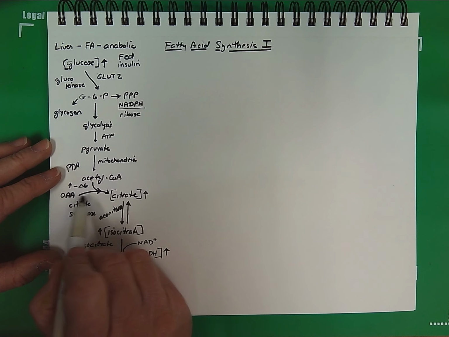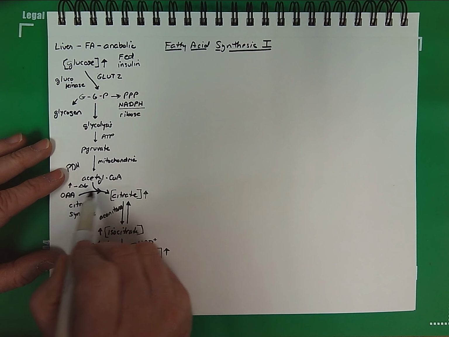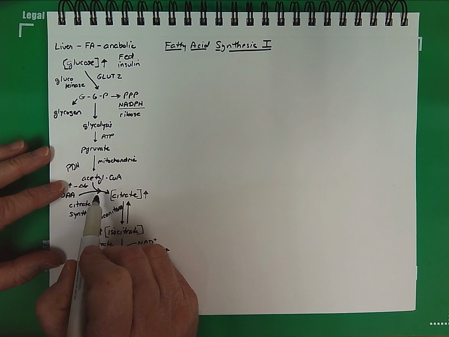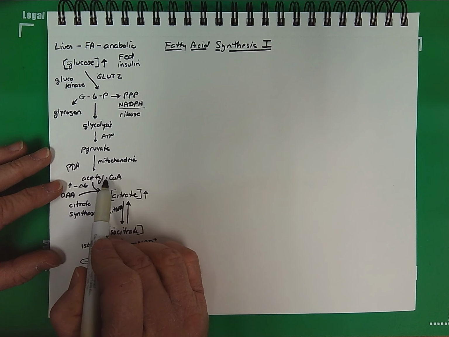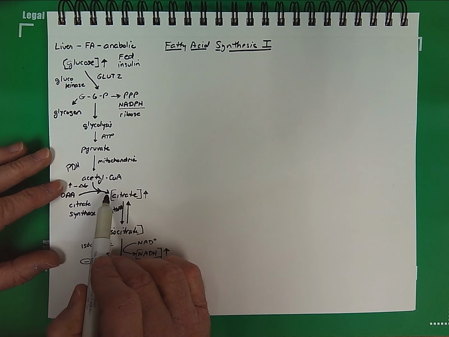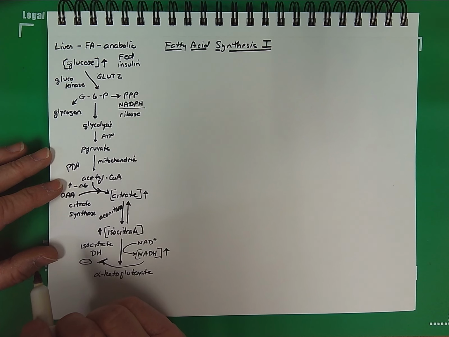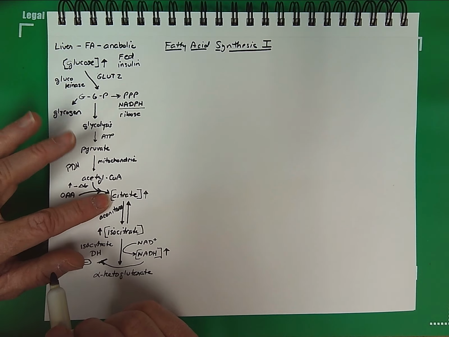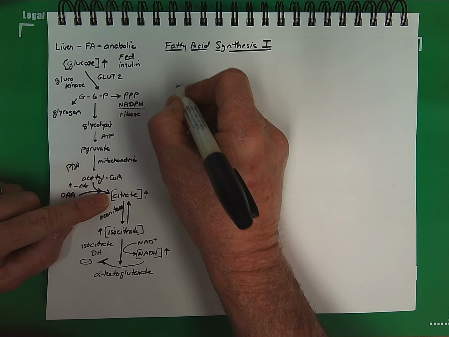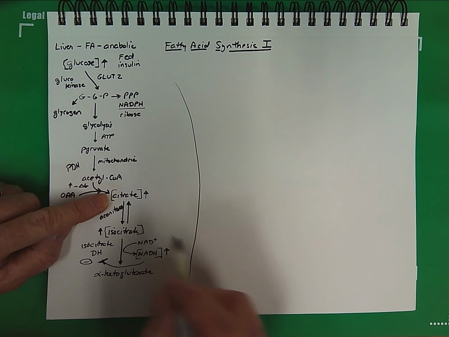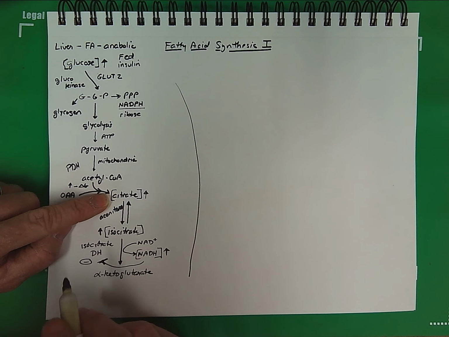Now, the reverse reaction to regenerate acetyl-CoA and oxaloacetate is not going to happen because this is not a reversible reaction, because of the hydrolysis of this thiol ester. This is a very high energy bond, and it drives the reaction forward to make it irreversible. So that means that we have to have a path for citrate to exit the reaction in order to keep the reversibility of isocitrate going.